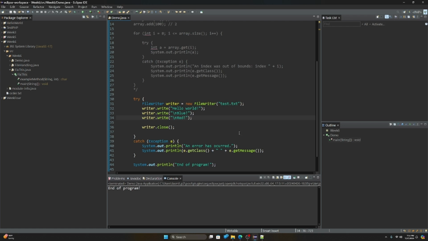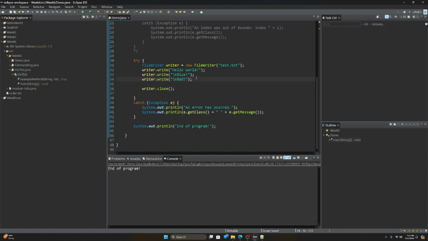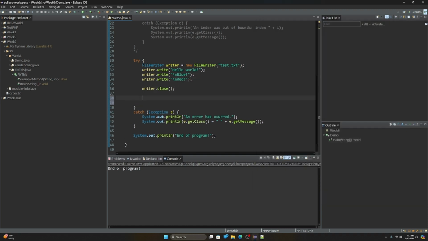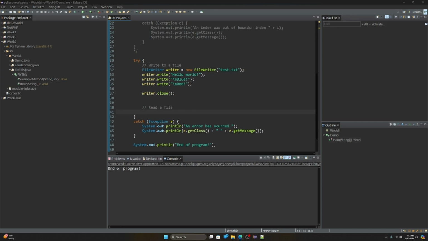Okay, so we've written this to a file. Now what if we want to read something from a file? Right now we have test.txt that exists. What if we want to read in that data again and maybe do more stuff with it? So down here, right below, this is to write to a file, and then down here, we're going to read a file. So we're going to get the information from it. Now, a recommended way to go about this is actually to use the File class.